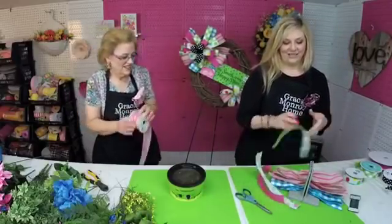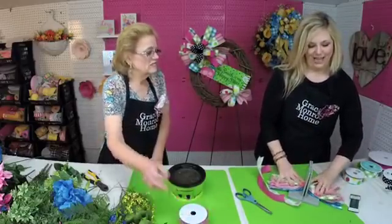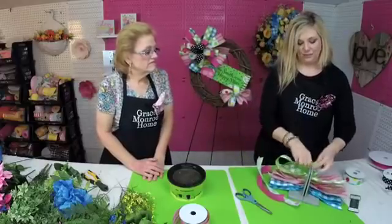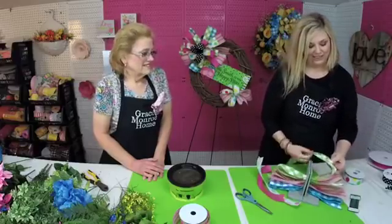So next I'm going to add in my green and white. I'm going to do the same thing, just put that tail in there. I like that one too. Yeah, I think this is pretty too. Now this one I'm going to make just a little bit shorter. I'm going to make these loops about 5 inches.